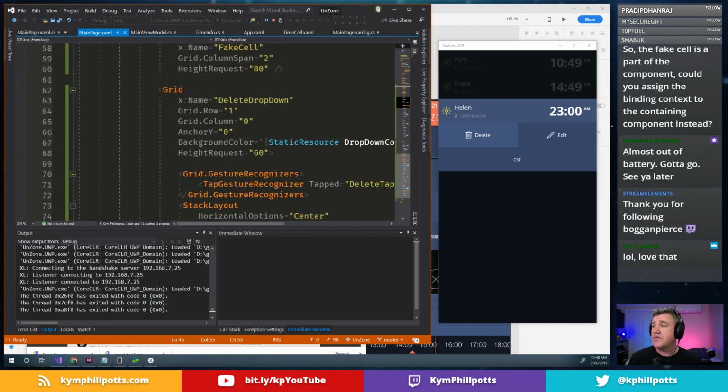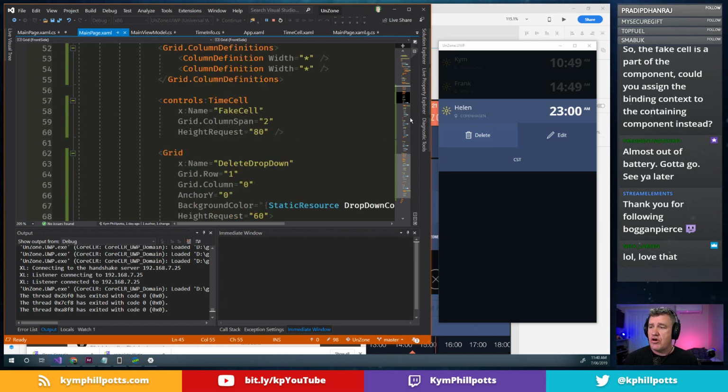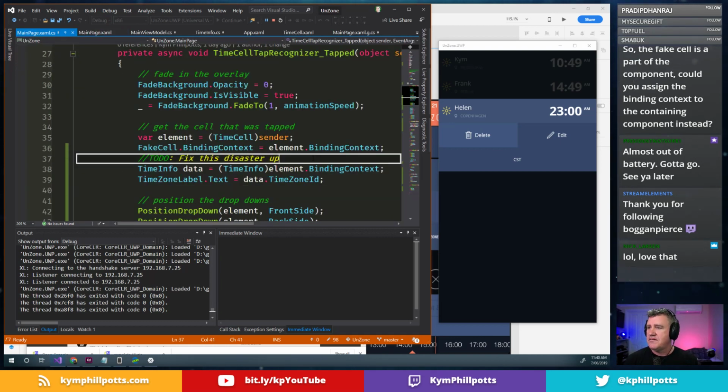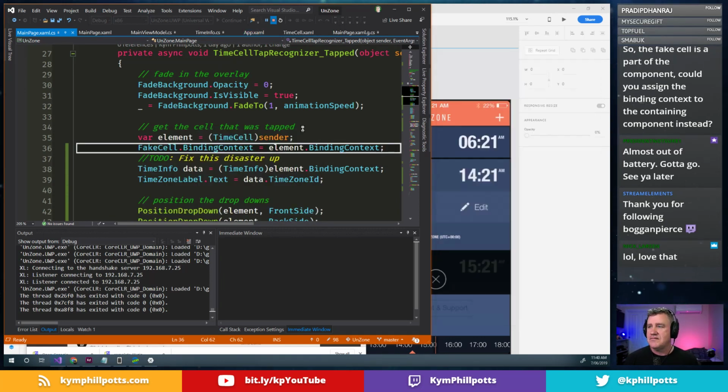Yeah, that would probably work. All right. But because I'm going to be short of time otherwise, I'm going to leave it like it is, and I'm going to refactor that later on. So I've made myself a little to do, fix this disaster up. I'll tackle that one a little bit later.